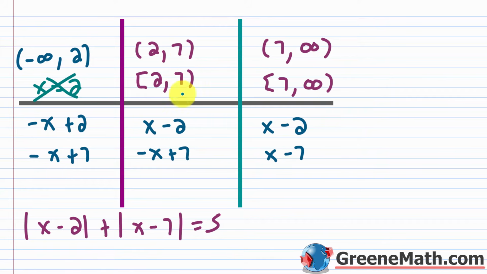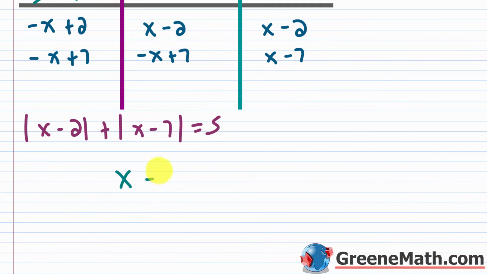Okay, so this is where, if you're confused about including or excluding it, you can get some clarification. For this one, we would just do x minus 2, and because this is a plus sign, I can just go minus x plus 7, and this equals 5. So x minus x is 0, so that's going to cancel. Now I have negative 2 plus 7, which is 5. So you get 5 equals 5. We saw equations like this earlier in the course. They're called identities.